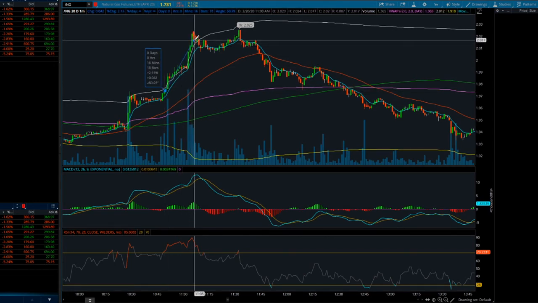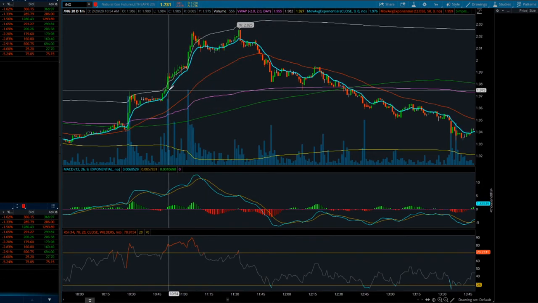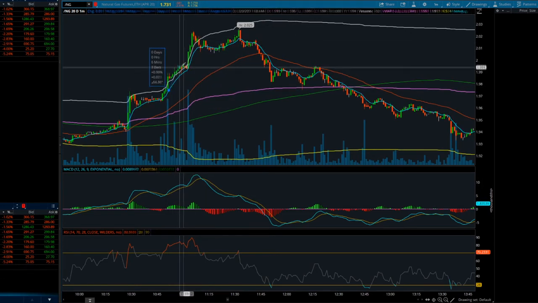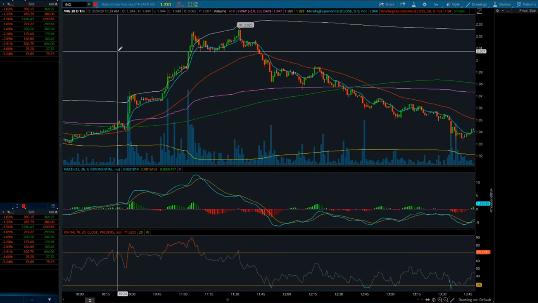If you're on a 3X ETF, you're looking at 6% up to here. Now, me personally, I probably would have got out around here, right when we started having these red candles, so that's only about 3%, but I like to play it safe rather than sorry, as we will talk about towards the end of the course.